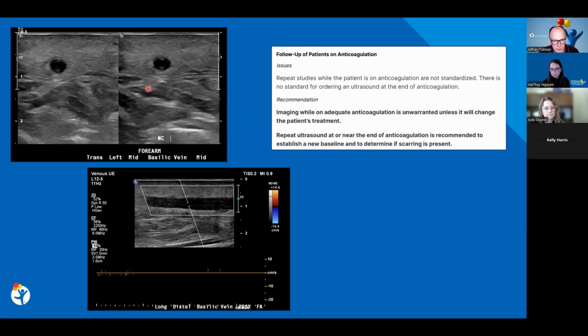And then one of the other questions related to this was, I know Kelly and I have talked about this, is that if they had a case like this with a bacillic thrombus and they request a follow-up ultrasound for whatever reason, do you guys do targeted exams just to the known area of thrombus to see if it's improving or extending, or do you do a full repeat of the entire protocol?